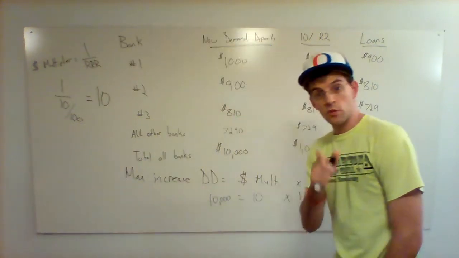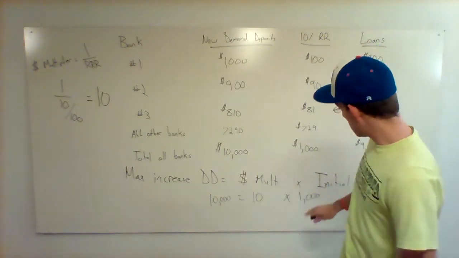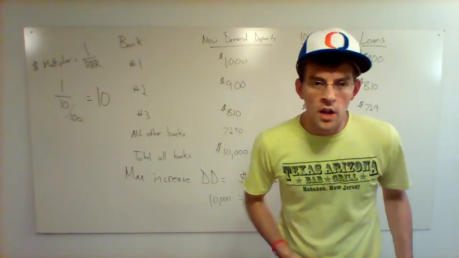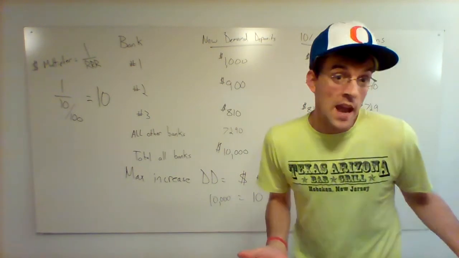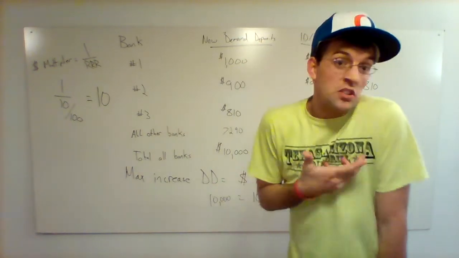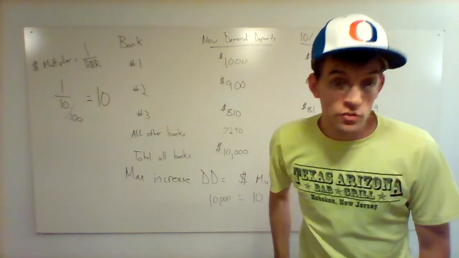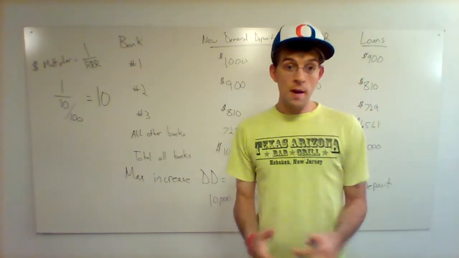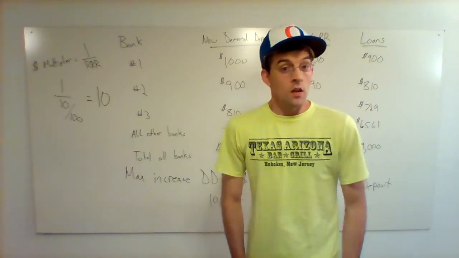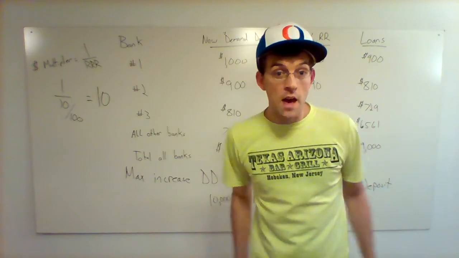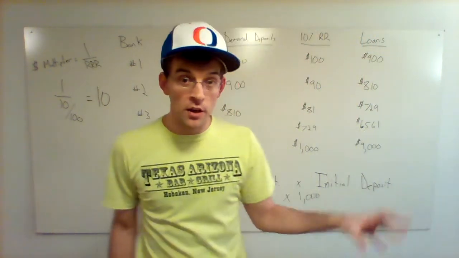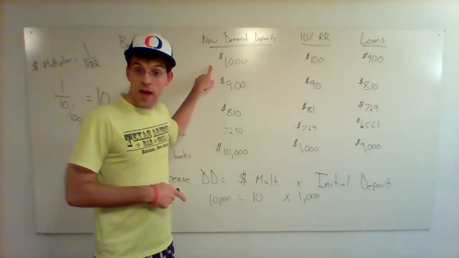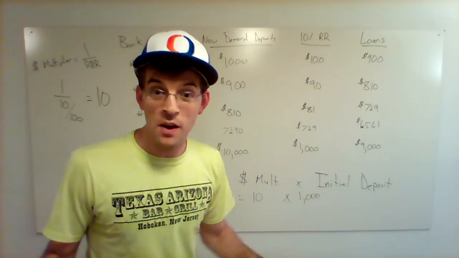But let's do the last one, which is the increase in the money supply. The instinct is to say that they are the same, but remember, I told you, the money supply includes all dollars that are very easily accessible. For this example, I'm saying now that this $1,000 was, let's say, in Mr. Sutton's pocket, or your pocket, or Joe down the street's pocket. It doesn't matter whose pocket it was in, but it was in somebody's pocket before it went in the bank. Well, that money that was in my pocket, or Joe's pocket, was it in the money supply? Yeah, it was really easily accessible. So it counts in the M1 measure of money, or the money supply. So the fact that it got deposited in the bank didn't change the amount of money in the money supply.